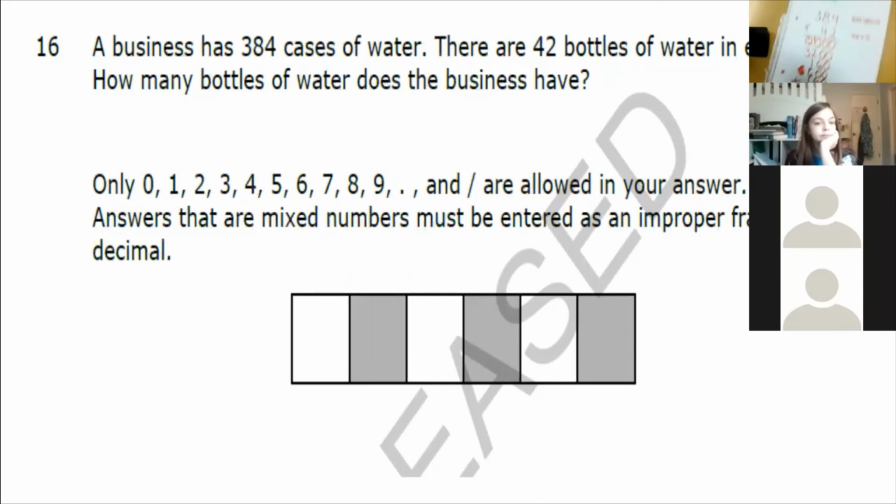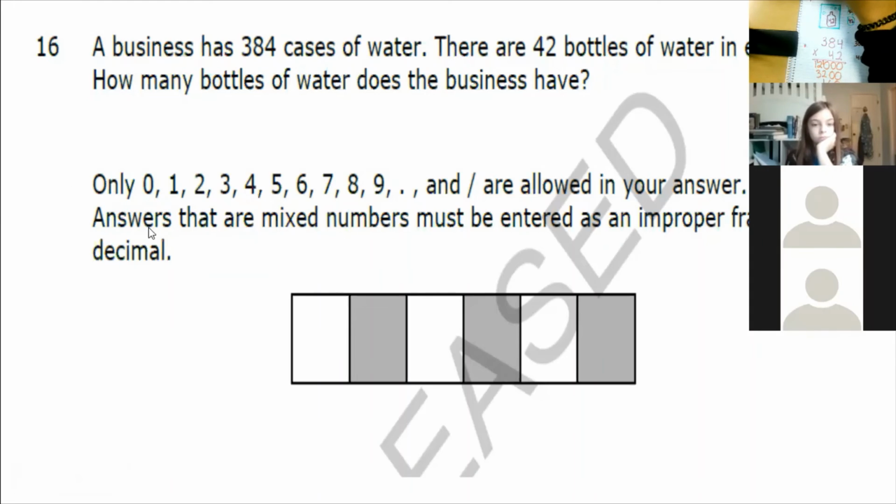So does everybody see how this is a multiplication problem? Because it would require repeated addition. And repeated addition is always multiplication. Any questions? Okay, let's go to the next group. Oh, and I did want to go over this.